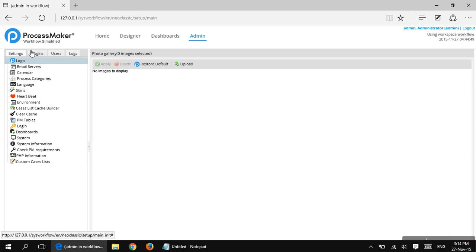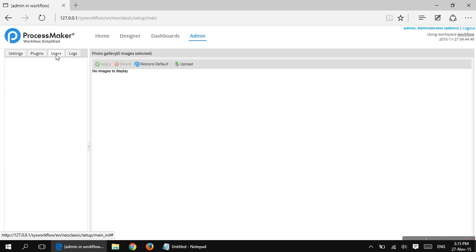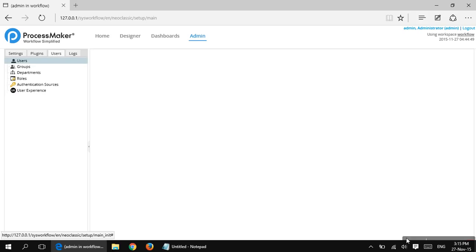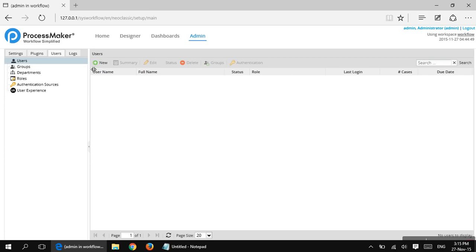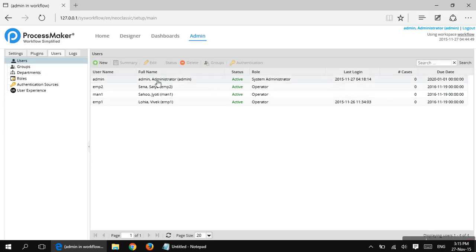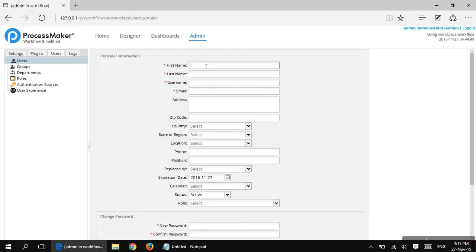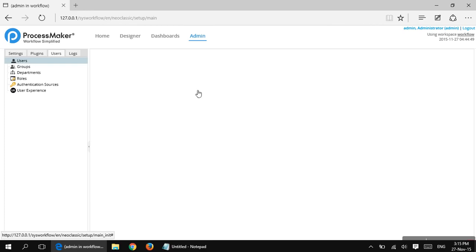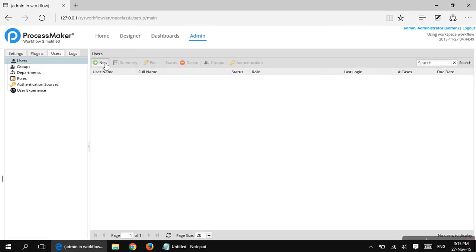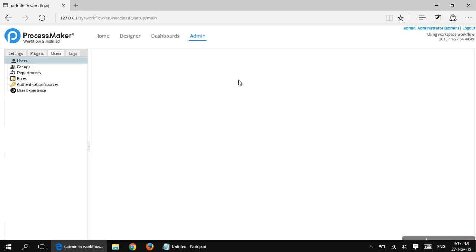So on the left hand side you will see four tabs. Click on users. I already have some users, but I would create one more. Let me show you how to create one user.